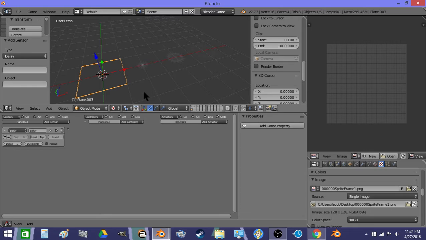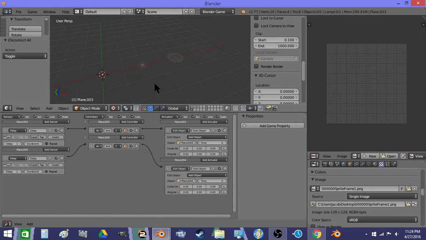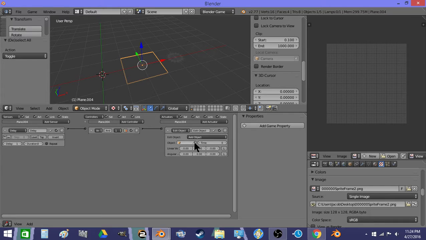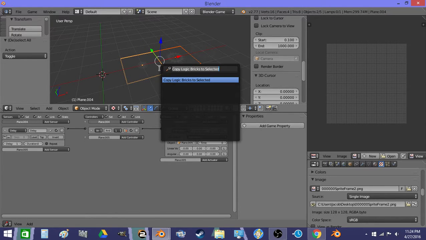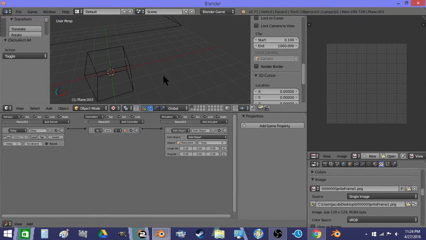Delay, 1 frame, edit, add object, this guy, connect that across, grab this, add this guy instead, grab this, add this guy instead, and set it to 1. So now we should see an explosion when I hit space. Pew!